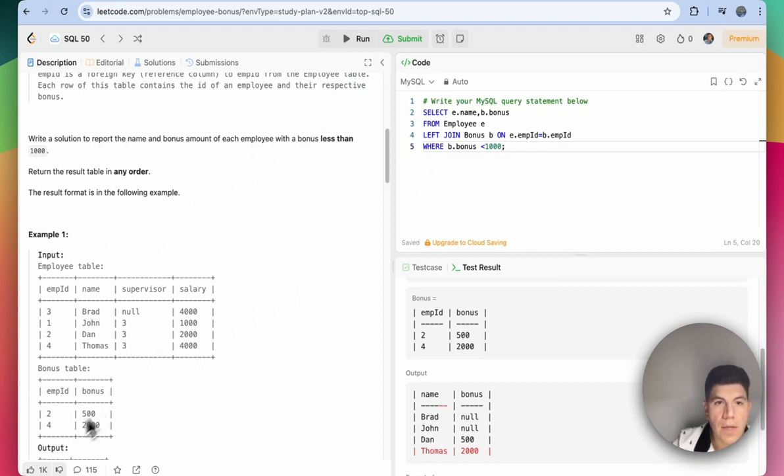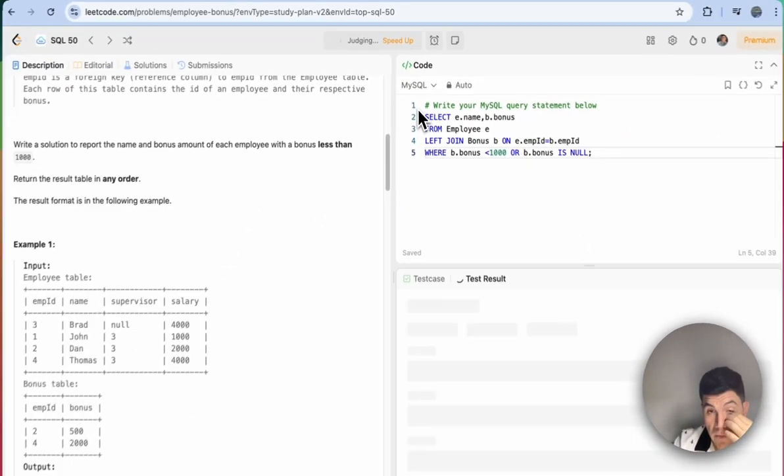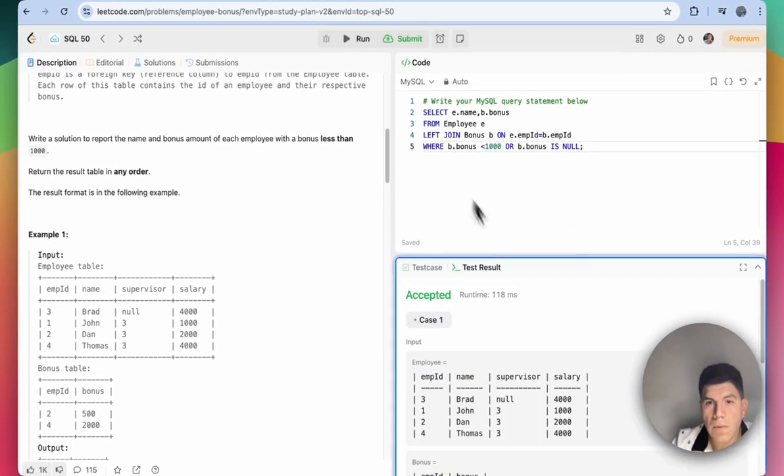In order to get the null values, we should use the OR keyword: or B dot bonus is null. Okay, perfect.